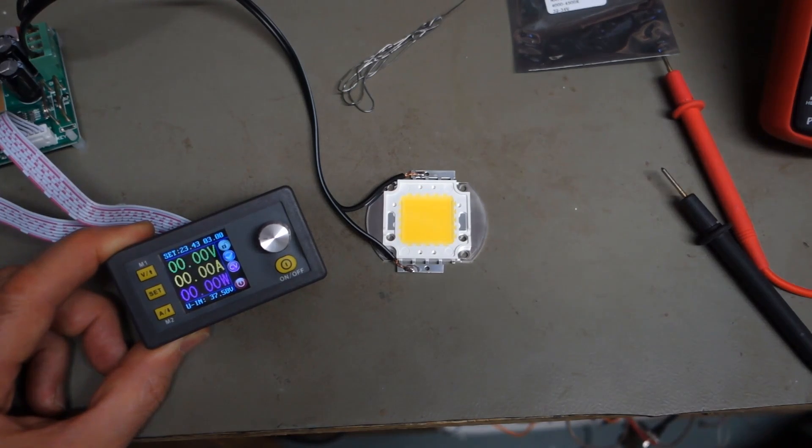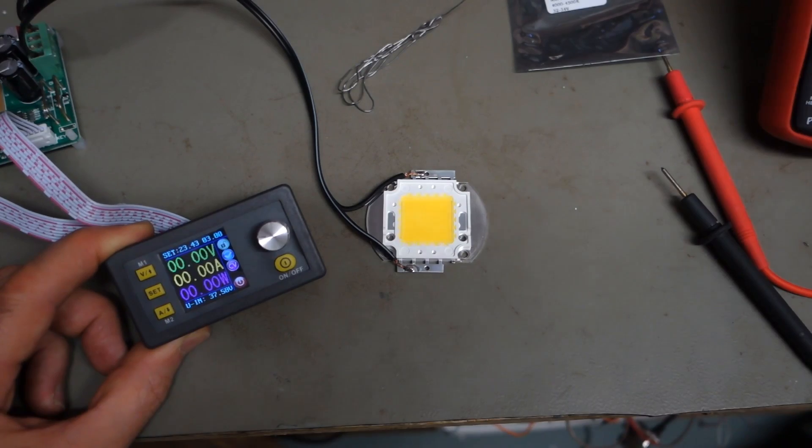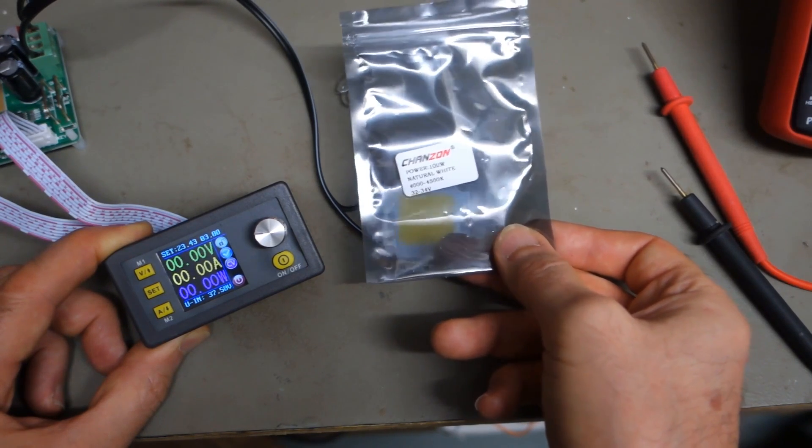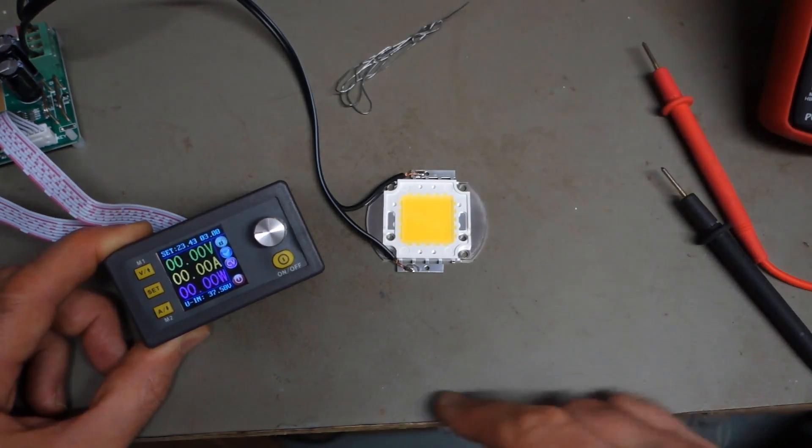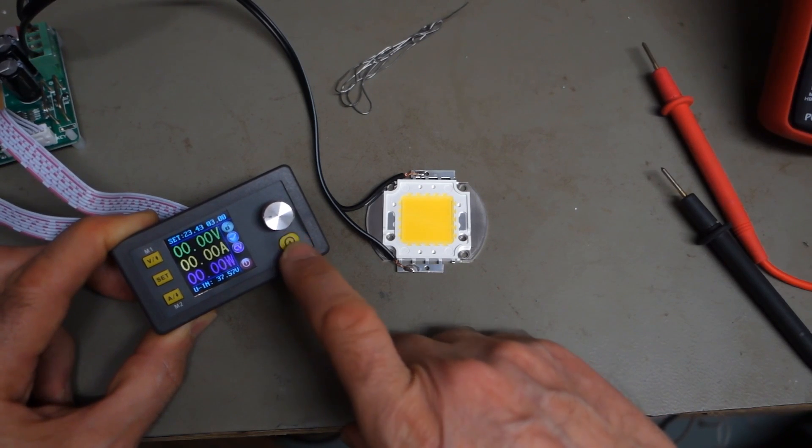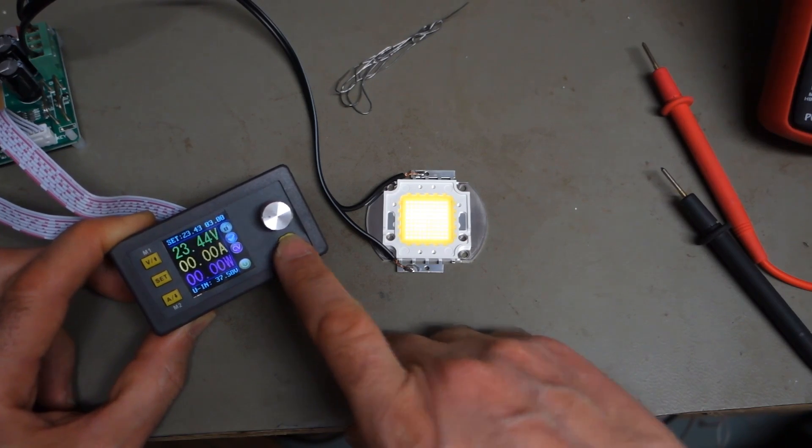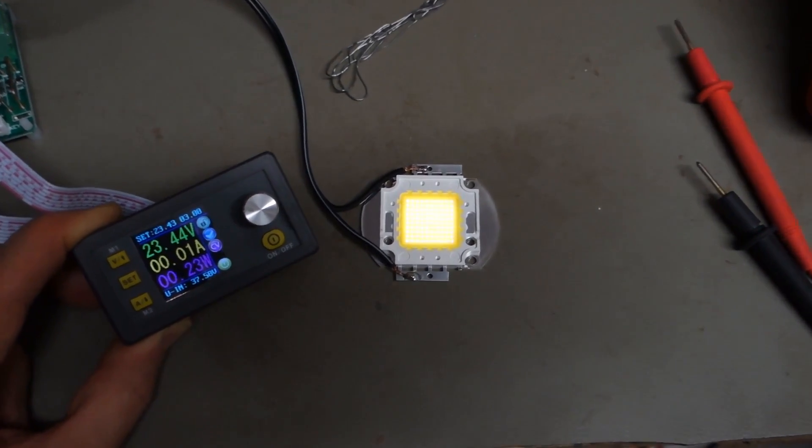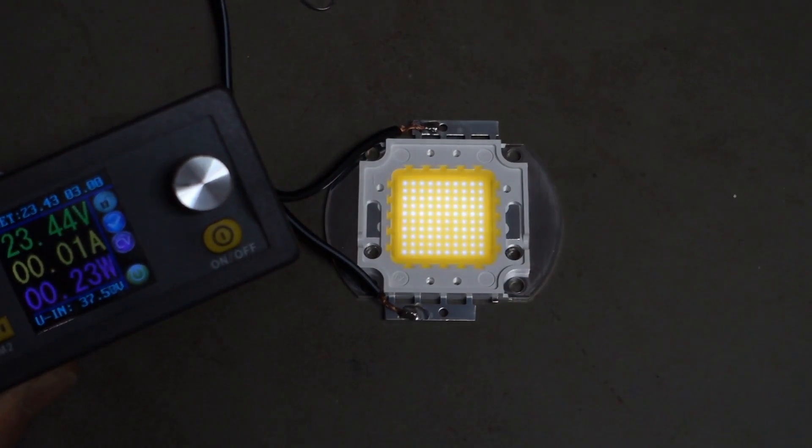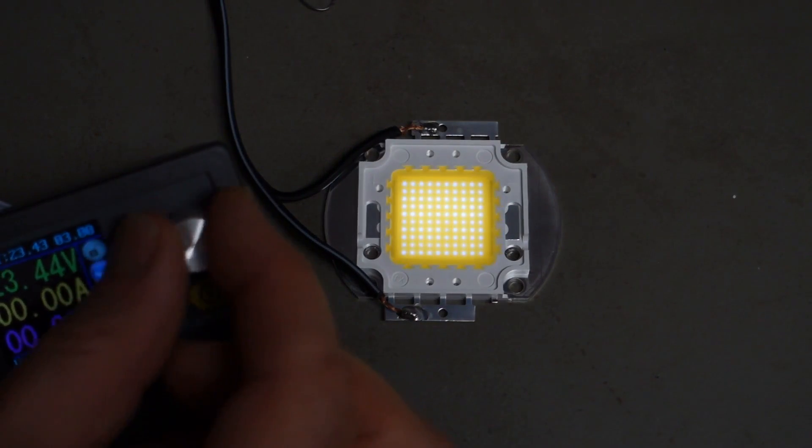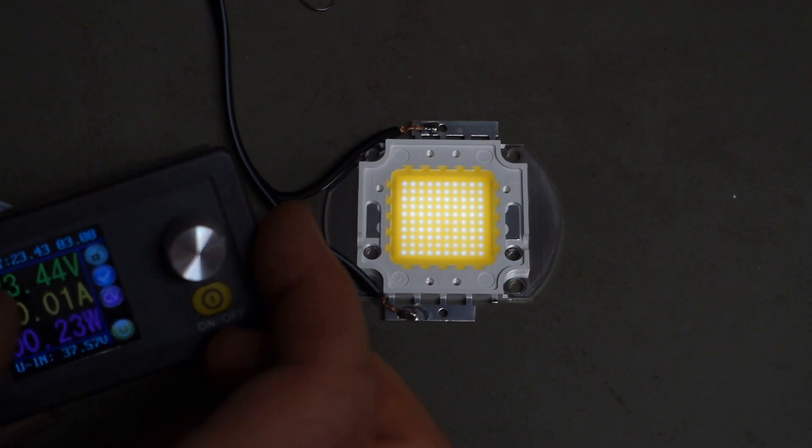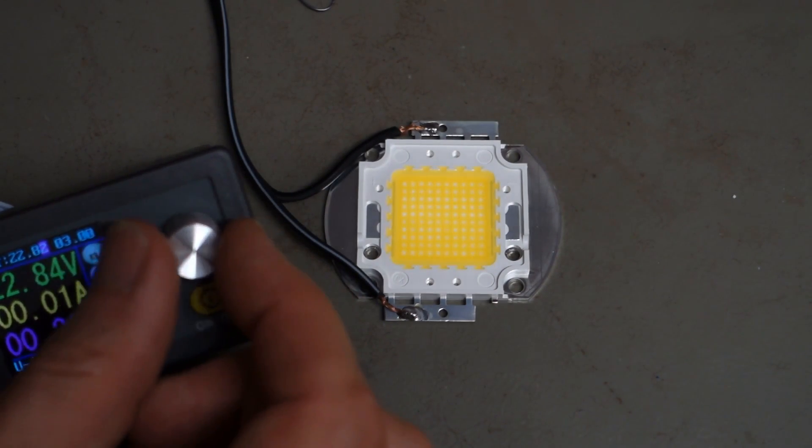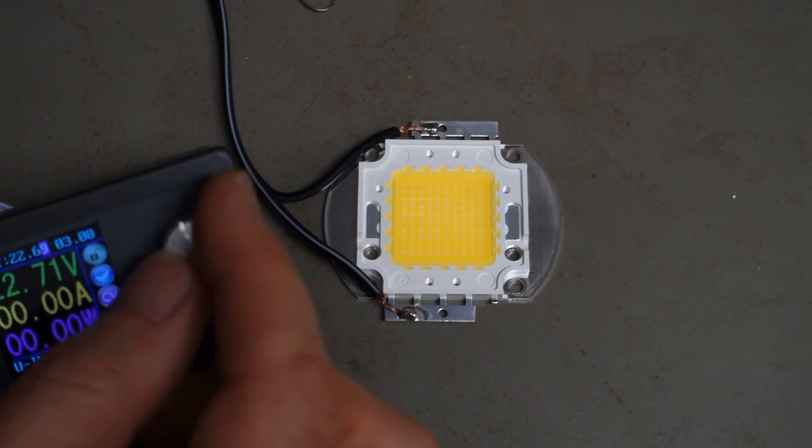Here we are with the third one. I've already wired this one in. This is from the Chanson, and it's a 100 watt natural white. It actually indicates on the packet there, 32 to 34 volts forward voltage. So let's start like we did with the other ones at 23 volts or 23.4 volts. Switching on. We have some illumination on all the LEDs. I can still see that, that's pretty much 22 volts, so very similar to the last one.